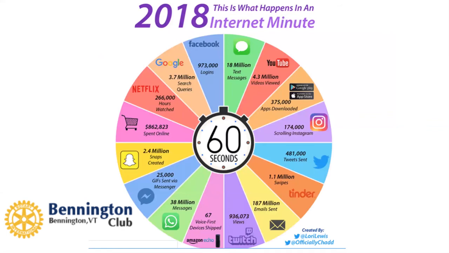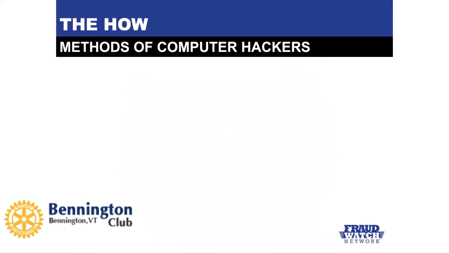A typical minute on the internet looks like this. Now, one of the things we know is that con artists like to deal with people when there's a very confusing environment. And looking at this, you can see that between shopping, browsing, looking at videos, sending emails, all of this is taking place every minute of every day worldwide. So realize that it's not something that's random. It's very well planned when a con artist decides to make their move on individuals.